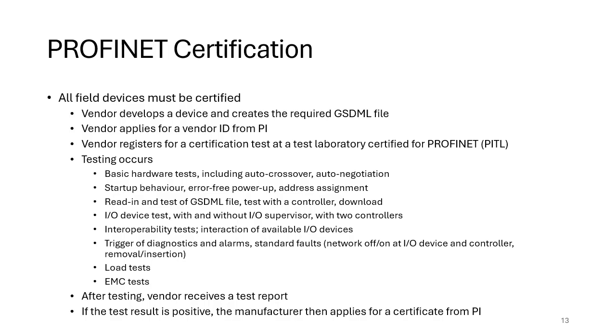After testing, the vendor receives a test report, and if all of that is positive, then the manufacturer can apply to PI for a certificate, and when they have that certificate, they can use the PROFINET brand and label on their device. And then in most cases, because of all the testing that's done, that PROFINET device will interoperate with other PROFINET devices from other vendors. Now, it sounds like quite a process. Yes, it is. It is something that the vendor needs to manage, but it's not hugely onerous. And in order to guarantee interoperability, this is like a best practice to make sure that these devices can talk to each other.